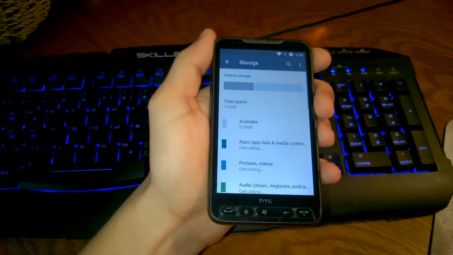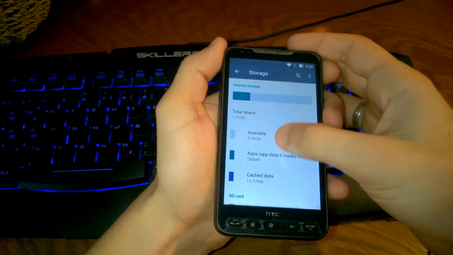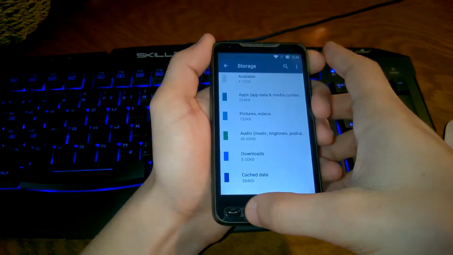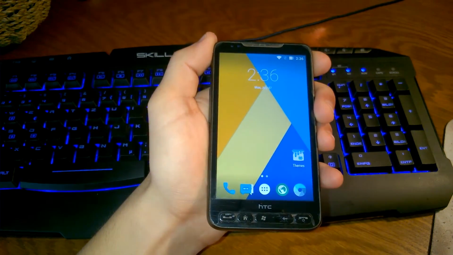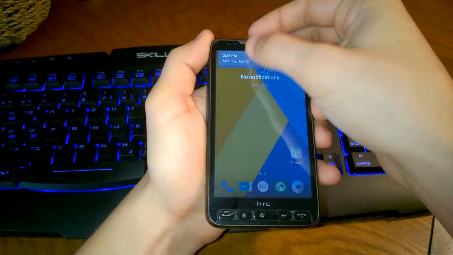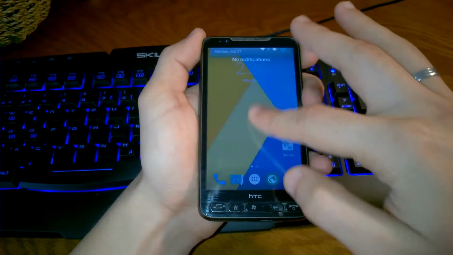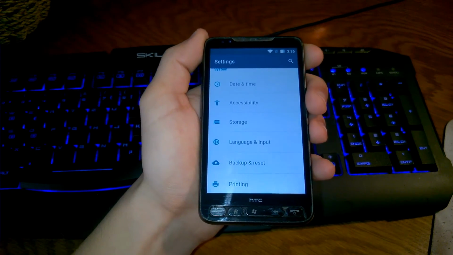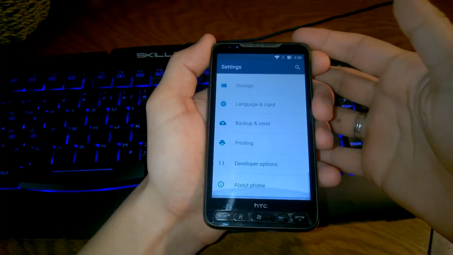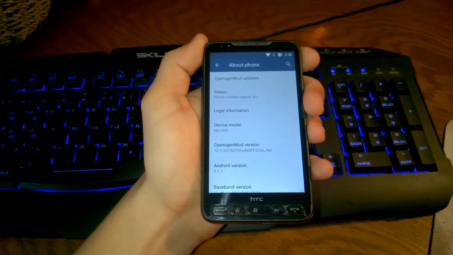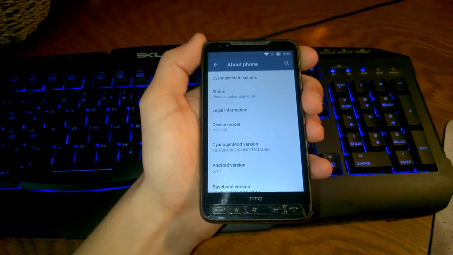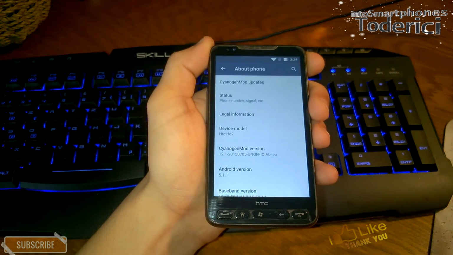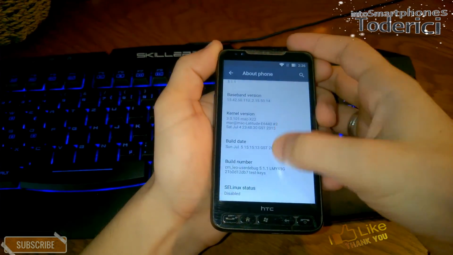Storage. I have internal 143 gigabytes and an SD card of 4 gigabytes, and the rest is partitions for the ROM. And if you want a tutorial on how to install it, you will understand how the partitions work. Here is the status bar, the Lollipop one. It works pretty good. For an alpha, beta, or unofficial ROM or whatever it's called, I like it. And finally, we get a Lollipop ROM on the HD2 that actually works. We got a Lollipop ROM before, but it was very buggy and very bad. Now this one is pretty good.